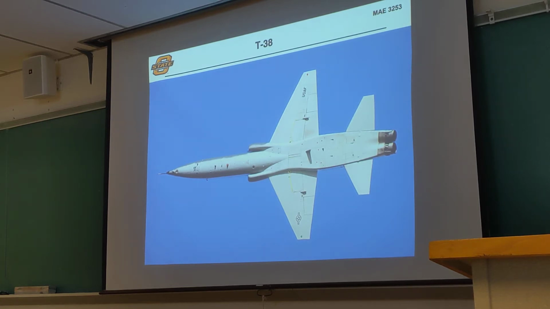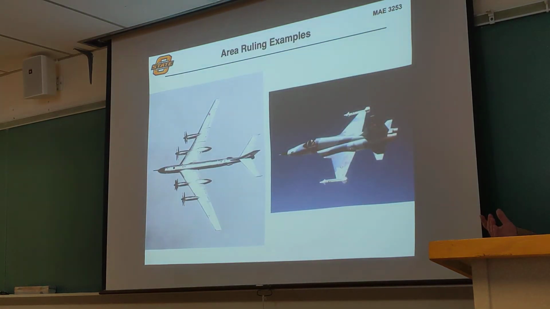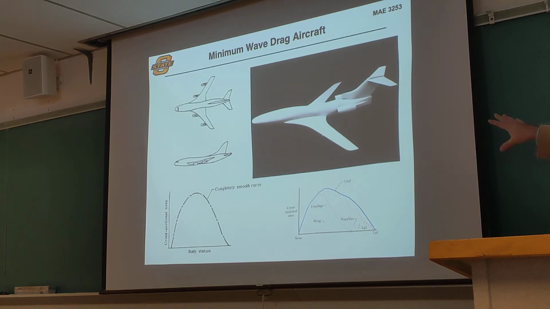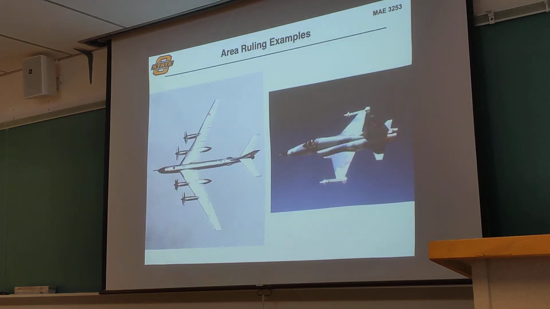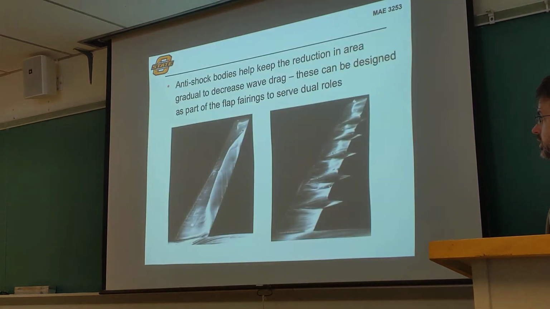Now, one of the reasons that we don't see this on commercial airliners is we figured out another way to get around it. We see that on the Tupolev 95. So this has such a big impact on your overall compressible wave drag that you say, well, this is too expensive to manufacture. However, it gives us such a really good performance boost that it's worth adding other stuff on the aircraft and carrying that extra weight to get that overall drag coefficient reduced.